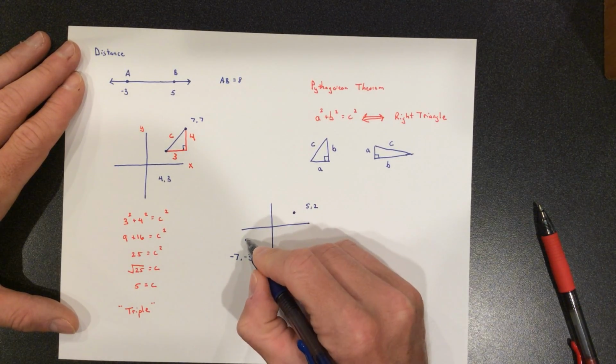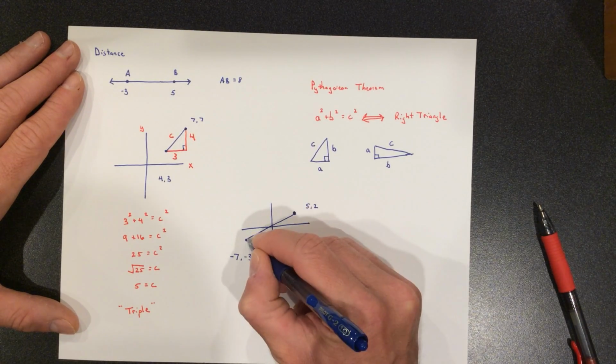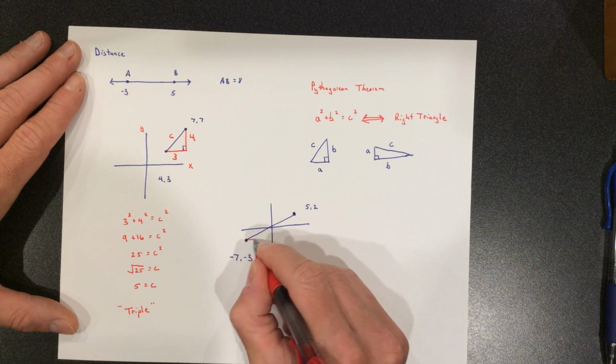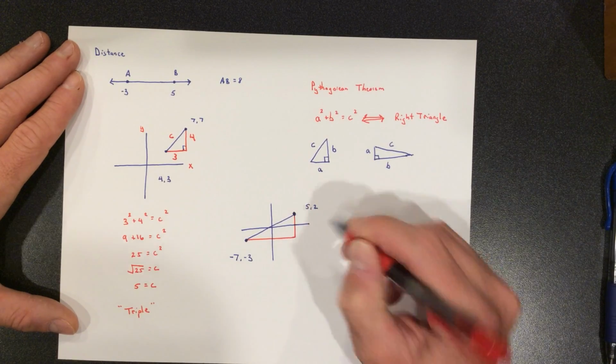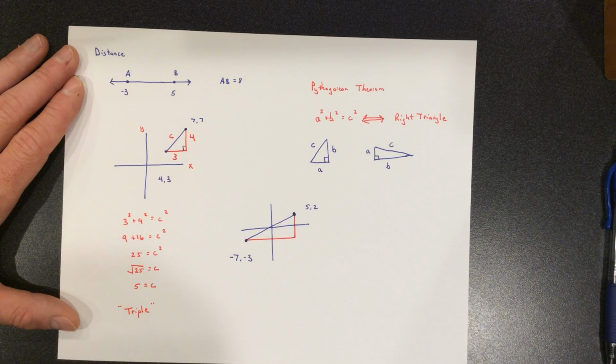Something like that. Again, it's not perfectly to scale, and I want to know that distance. Okay, what you're going to do is draw this right triangle every time. Go over and go down, and then we'll figure out those numbers. Okay, so if you're at negative, again, I'm always going to do the x first.